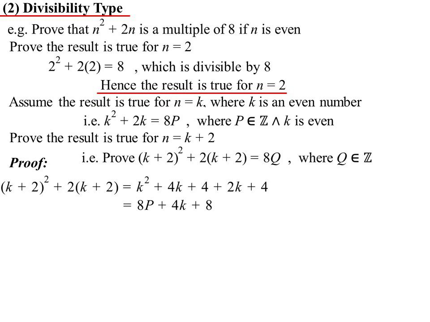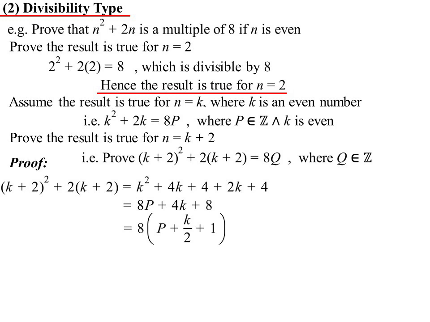Proof. Okay. So the left hand side here, somehow I have to get my assumption in. My assumption was k squared plus 2k. So I play around with this, and what we have is k squared plus 4k plus 4 plus 2k plus 4 when I expand out. And I can see, well look, I've got a k squared and I do have a 2k as well. So there's my 8p, but then I also have 4k plus 8. Okay. When I factorise the 8, remember we're trying to show it's 8 times something. Woo, I got k on 2. But that's all right because we assumed k was an even number. So it is fair to say that k on 2 will be an integer because we assumed k was even.